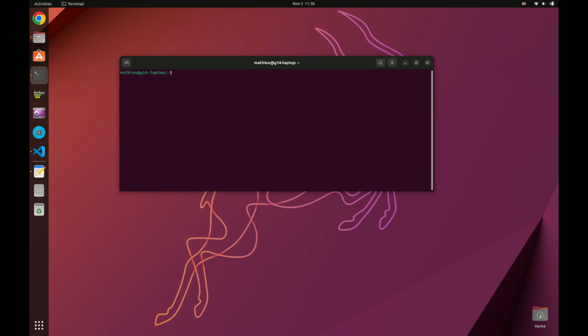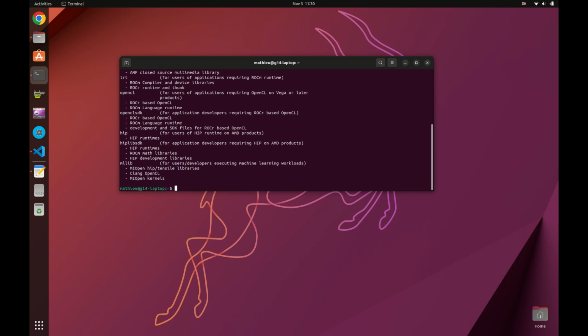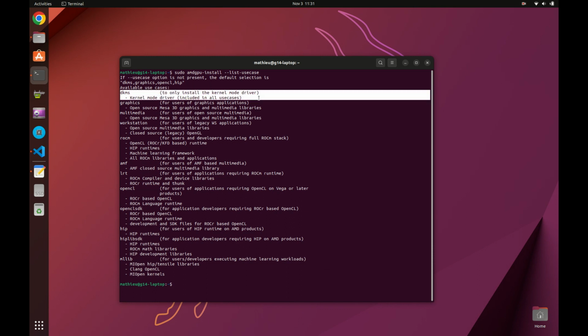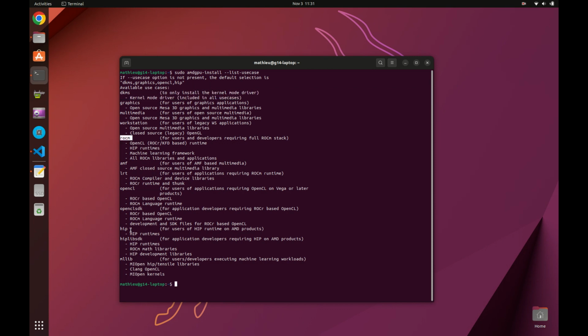So next step, we are ready to install ROCm, but before that, I'm going to list all the use cases you can do with the AMD GPU installer. You can do that by specifying the argument list use case. So the first one, as you can see, is the kernel boot driver. Obviously this is to install the AMD GPU driver. But in the 22.10 version, this actually breaks the installation because the kernel version is not compatible. I didn't dig more to debug how to fix or work around that. But if you install it as is, it won't work. So we're going to skip that. I'm going to show you how later.